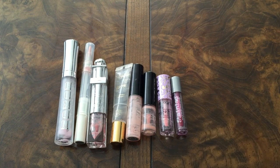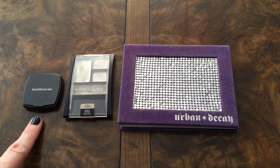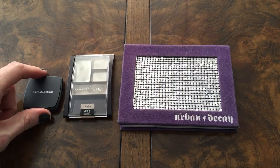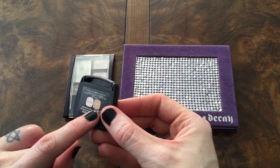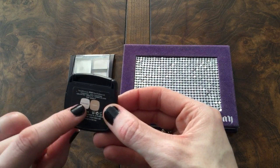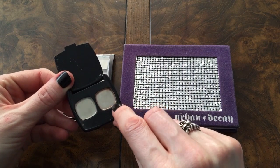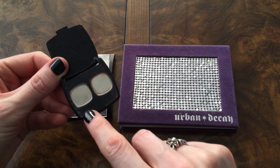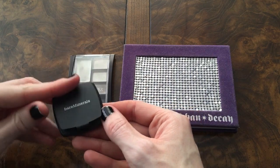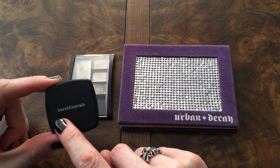For eyeshadows this year I didn't do too hot, but I've definitely done worse. Over here on the left I have a Bare Minerals duo. I was only planning to use up the one shade — Mixologist — in a project, and I did do that. I ended up crushing out the other one after it fell off my counter and half of it busted. So I only counted half the value on this. The Mixologist shade was very beautiful — almost had a pink tinge to it, making it beautiful even as a face highlight.